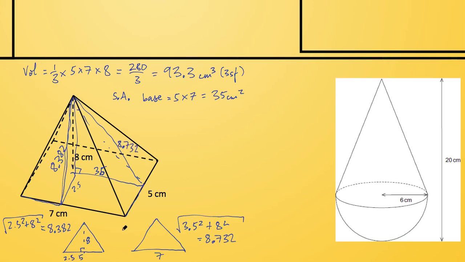This is all really complicated, by the way. This is an advanced question when it comes to surface areas of pyramids. In general, you'd either be given more information at the start, and particularly you'd be given this as a right pyramid with the 8 centimeters in the center rather than to one side. So this is generally harder than you would see in a GCSE paper, but it's not impossible that it would appear in a GCSE paper.